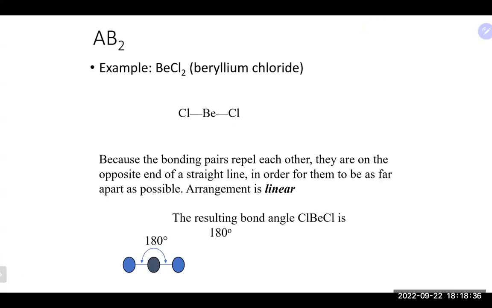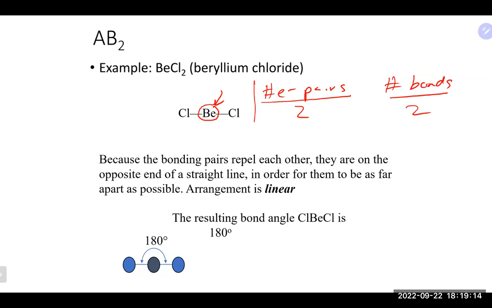Our first example here is an incomplete octet, beryllium chloride. Once again, we want to focus on the central atom right there. And personally, I would count up the number of electron pairs. When you're counting up the number of electron pairs, it doesn't matter if they're bonding electrons or non-bonding electrons. They could be dots or lines. It's the total number of electron pairs. In this case, we would have 2 electron pairs. And we also want to know the number of bonds, which in this case would also be 2.